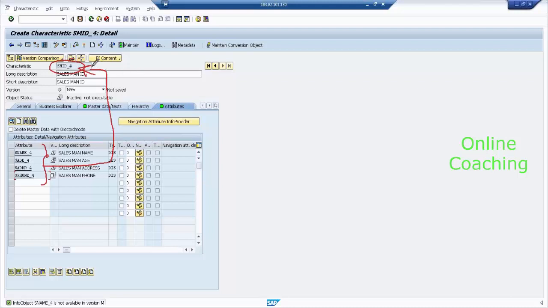What does it mean? Whenever I call salesman ID in reporting or anywhere, all my attributes follow my salesman ID. So I don't need to call all of these individually one by one. If I call SMID, automatically all the attributes belonging to SMID will follow.